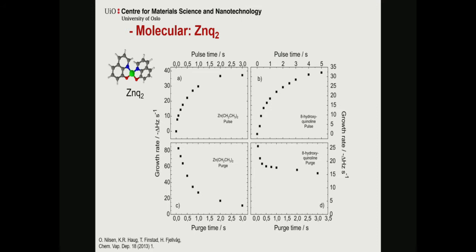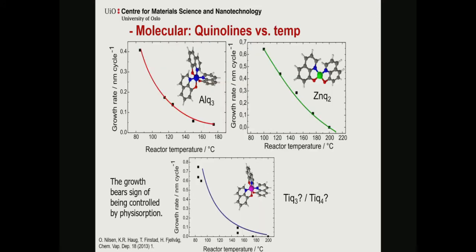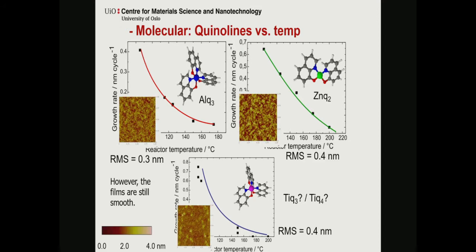And yes, you do get saturation for pulsing of these. Not the most beautiful. Purging, you can get rid of quite a lot of the material depending on the temperature. So it is unstable in that point of view. But you have a growth that you can follow and play with. This is for aluminium, this is for zinc, and this is for titanium. And you do make these molecular structures per se. All of them have a drop in growth rate with increasing temperature. It shows you that the material itself is not super rigid, but it's a molecular entity.